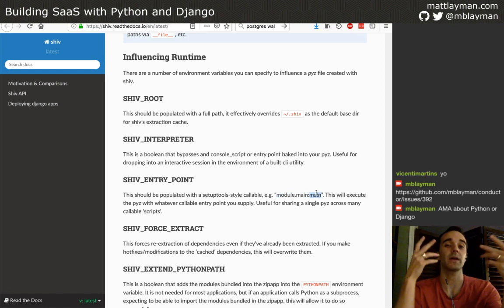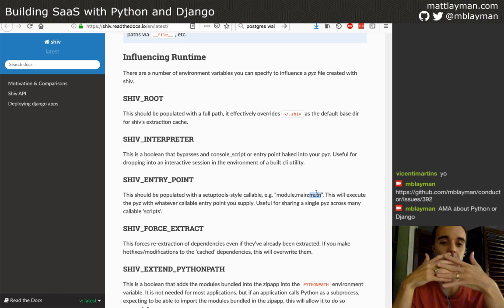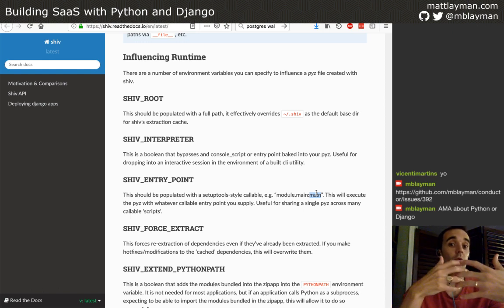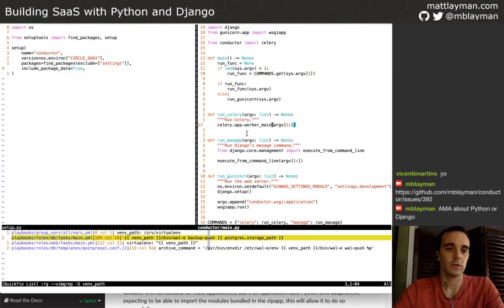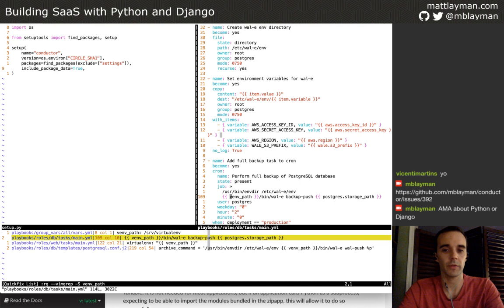Okay, so now we have the pieces that I think we need in order to invoke the Shiv app and make it pretend to be the Wal-E executable. That's really what we're going for. So if we get back to where Wal-E was used, right here, where we're invoking the virtualenv path with the bin/Wal-E script file, we need to change that.